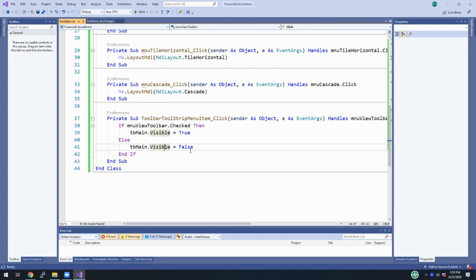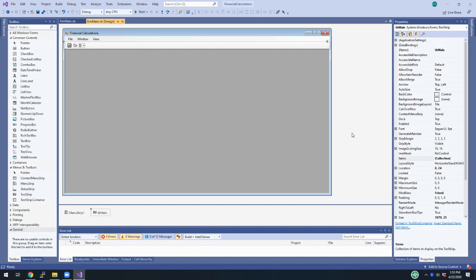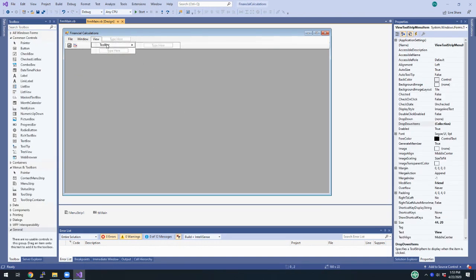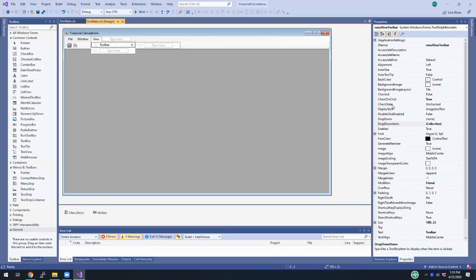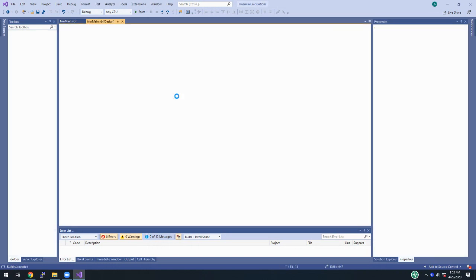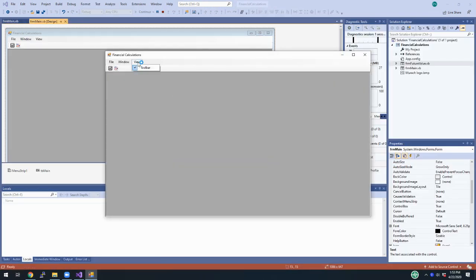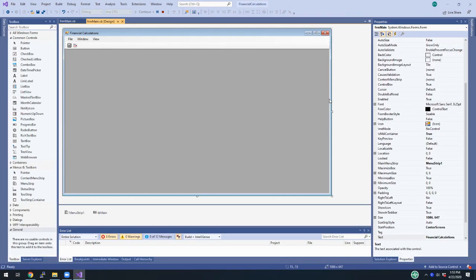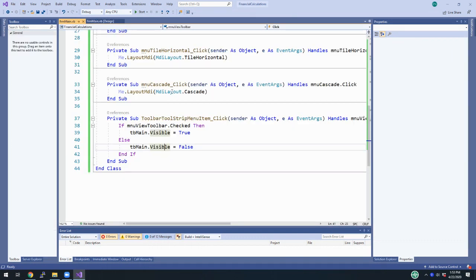I wonder, let's see if we can set a default property on that. There's a couple ways we might be able to do this. So I'm going to click View Toolbar. I'm going to look at the properties here and check state. I'm going to change that to checked. Let's see what that does. So view is automatically checked when I start my application. If I click it, it goes away. So yeah, that worked. I was also thinking we can do a form load, and we could set it to checked when the form loads. Right, in our code, we could have done that.